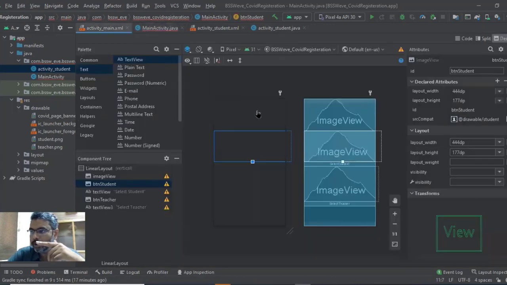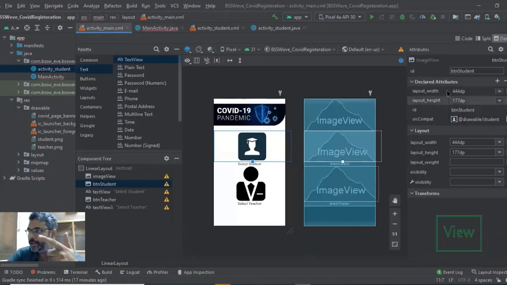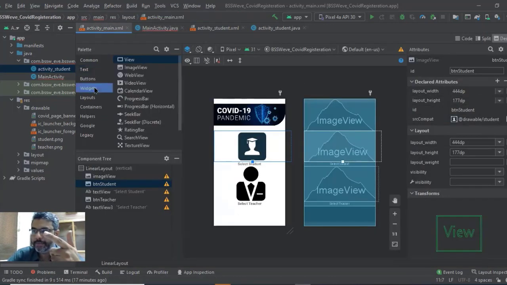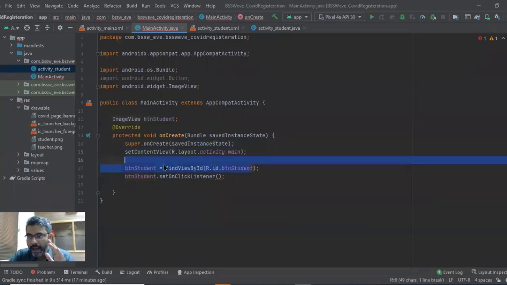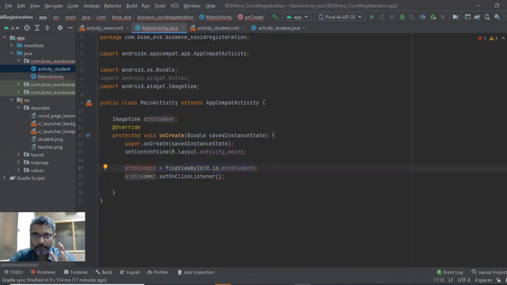Image view क्यों इस्तेमाल की? क्योंकि भाई ये तो image है ना, तो ये भी image view का हमने icon बनाया था यहाँ से, but image widgets में से जाके image view. तो मैं वही कह रहा हूँ कि यार, this is my image view in my activity. In my main, fetch that image view icon, save it inside this variable called button student. So this image view will be returned here and saved in this button student variable. Now I say button student dot set on click listener.